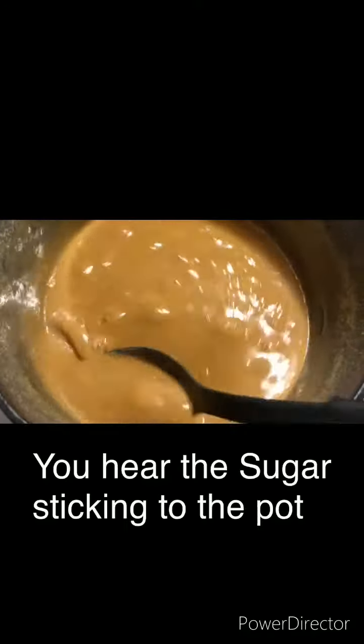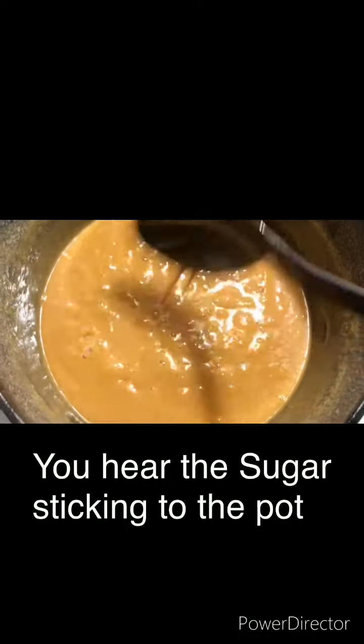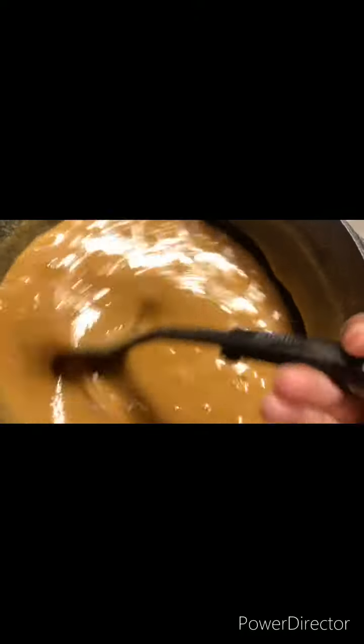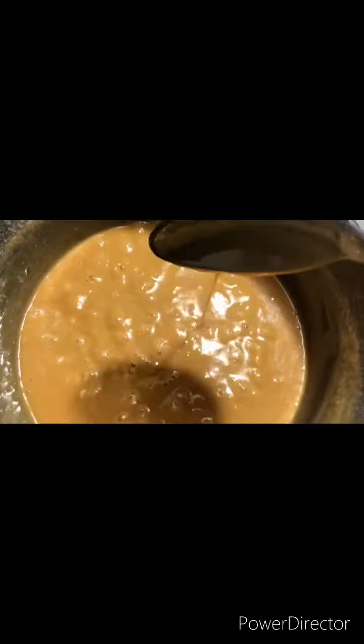Okay, our caramel icing is done, and you will know it's done because you're gonna hear it coat the back of the spoon. And it's starting to stick to the bottom of the pan. Well, I mean the pot. Sorry. And now you remove it from the heat and let it sit for about at least 2 to 3 hours before you ice your cake.